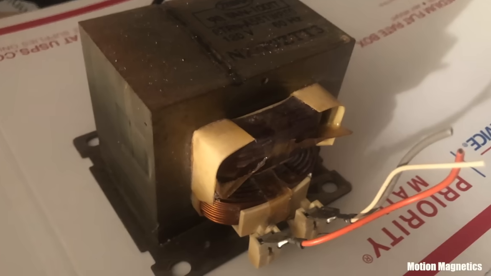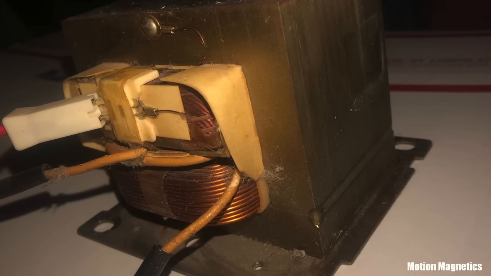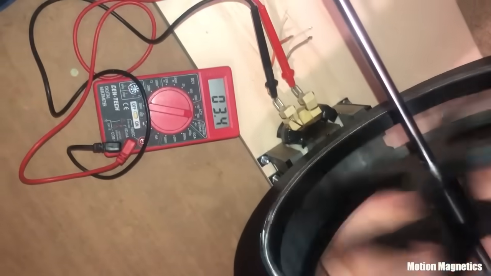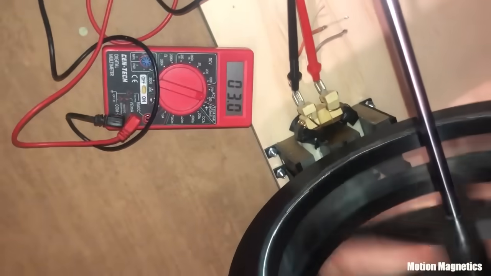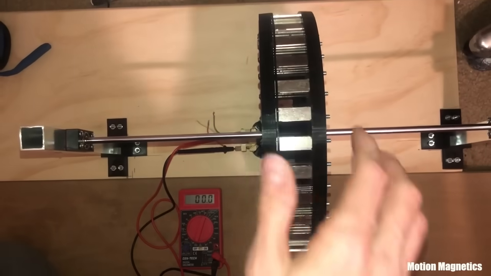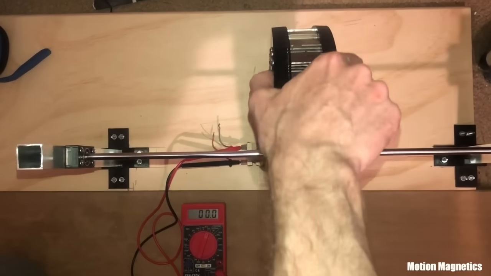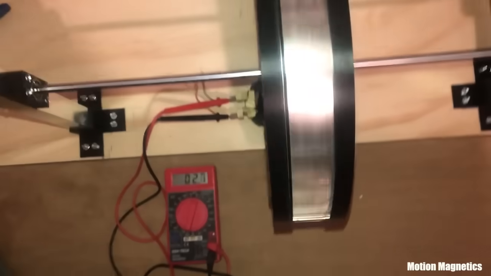My initial idea was to harvest transformers out of broken microwave ovens and convert them to use as the coil system in the generator. It seems like everybody is throwing out broken microwaves until you're looking for one. I have managed to find and test one however that's given me an idea of what kind of power output I could get out of them.